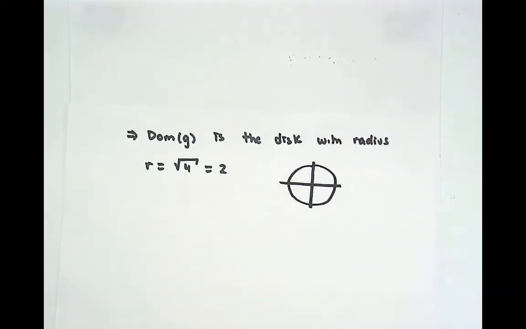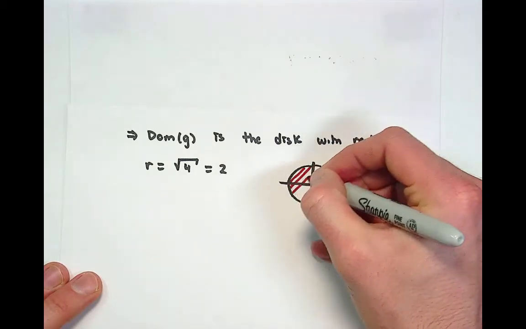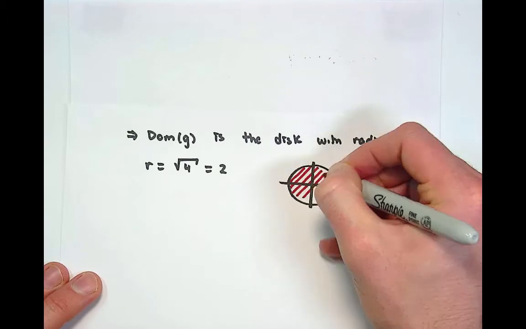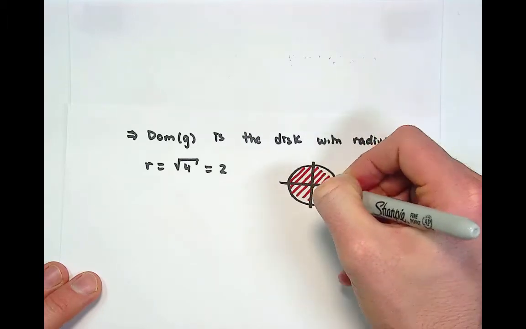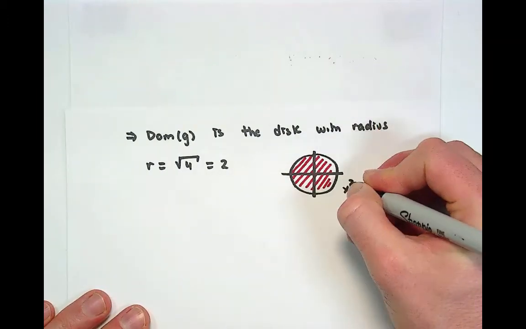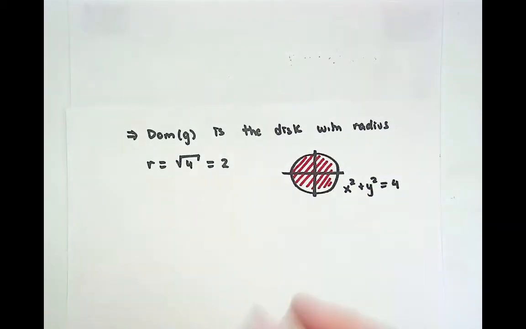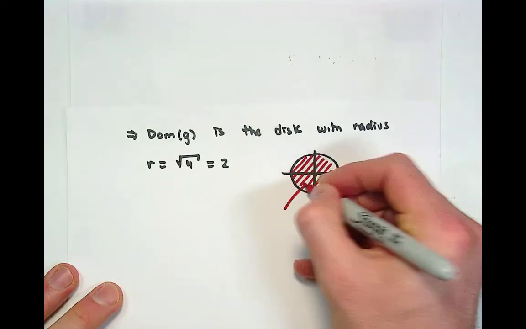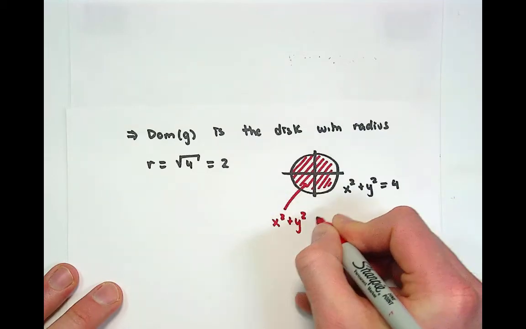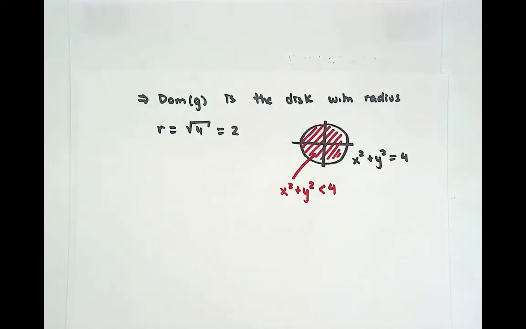The graph would look something like this. You would have a circle with radius 2, which is the boundary there. The domain happens to be not only that boundary, but every point inside because this is an inequality, not a strict equality. The boundary in black would be when x squared plus y squared was exactly equal to 4. The red interior region would be when x squared plus y squared was strictly less than 4, which means that the entire domain is that disk.